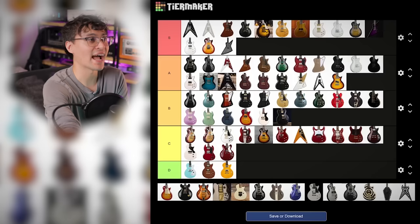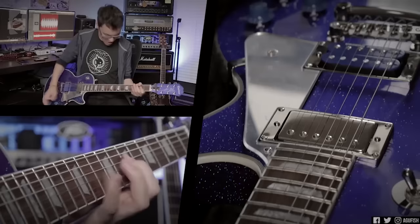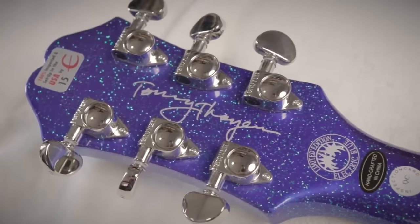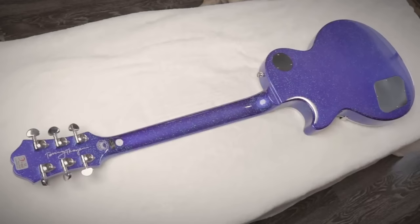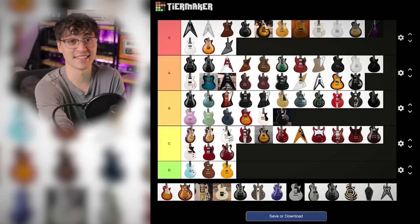We're getting into the final stretch now. The last current in-production guitar on the list, I believe, is Tommy Thayer's Electric Blue — or it could be discontinued already; I haven't seen it in a while. But man, this guitar: crazy bright blue finish with massive sparkles on the entire guitar. Weaker-minded men may have chickened out and only done the top — that's not what they've done here. And it's so much better for it. Chrome pickup rings, dual Seymour Duncan JBs, the bridge even has custom blue bobbins. This is an epic head-turner. Easiest S tier.